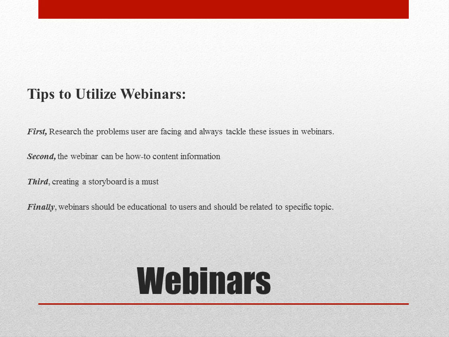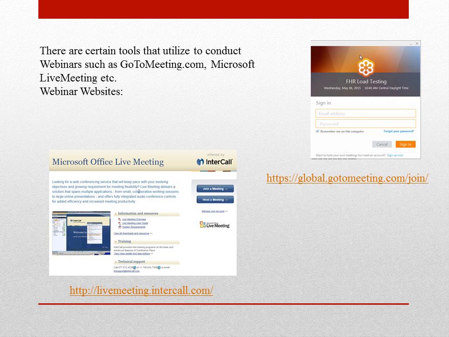Finally, webinars should be educational to users and should be related to a specific topic for the marketers to cover. Sharing a lot of data and statistics in the webinars is a very good way to bring attention to the users. The tools that we utilize for conducting webinars are GoToMeeting.com and Microsoft Live Meeting as well.